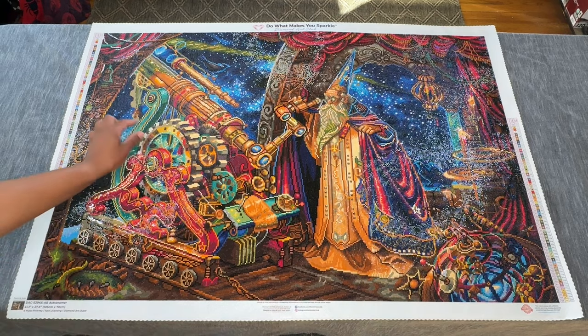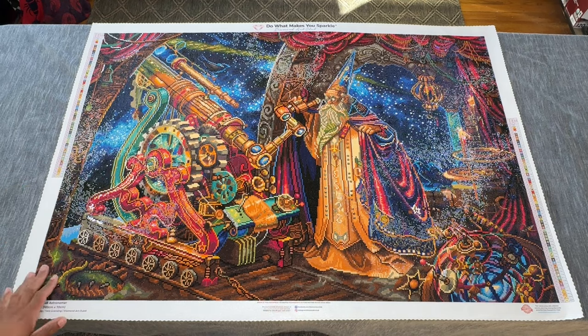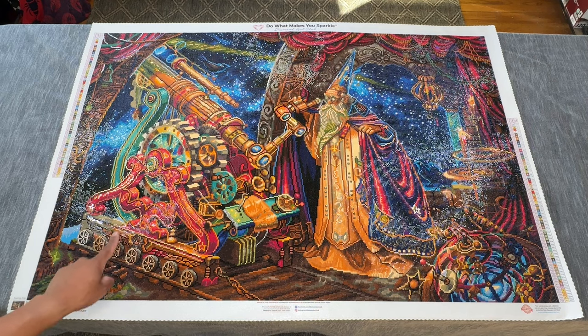There is a block of them right here. When I was working on that piece, I was like, oh, I don't know how I feel about how that looks, but I think it turned out overall just fine. There's little bits of them here as well.